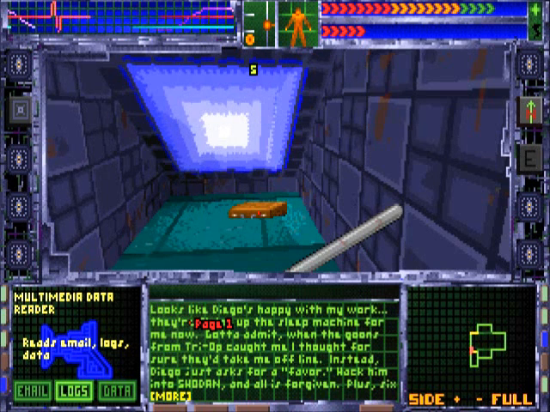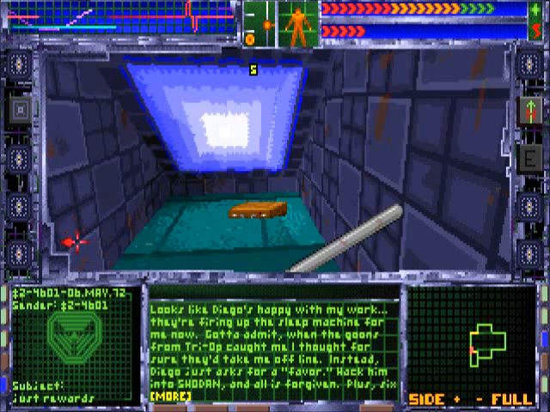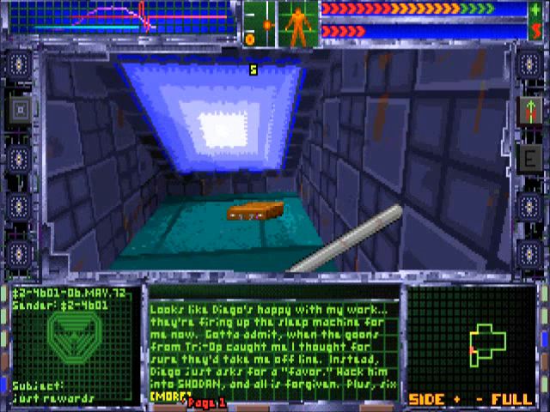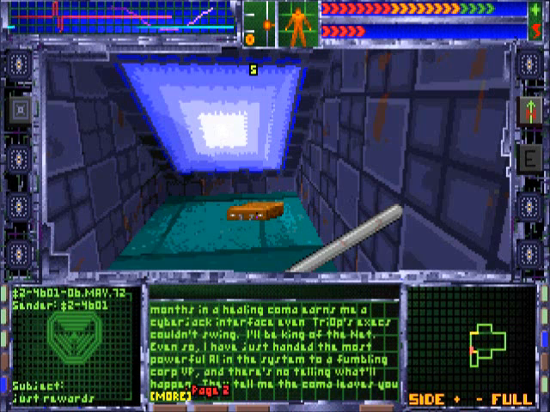Ah, I have a level 1 log. It's a text log from May 6th, 2072. Subject, just rewards. Looks like Diego's happy with my work. They're firing up the sleep machine for me now. Gotta admit, when the goons from Triop caught me, I thought for sure they'd take me offline. Instead, Diego just asks for a favor. Hack him into Shodan and all is forgiven. Plus, 6 months in a healing coma earns me a cyberjack interface even Triop's execs couldn't swing. I'll be king of the net.